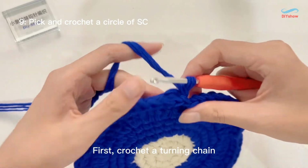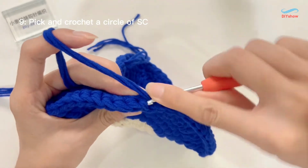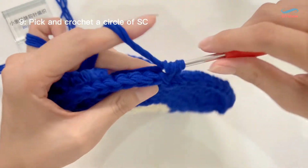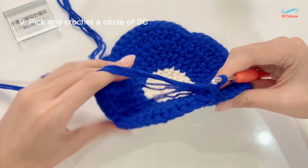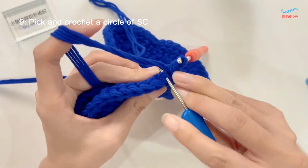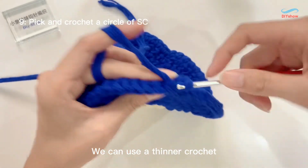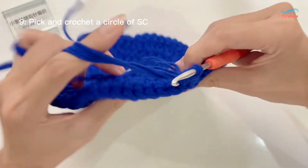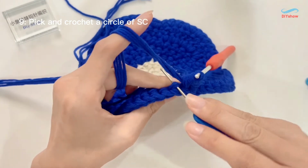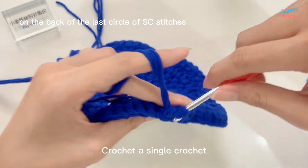First, crochet a turning chain. Then in the same stitch, crochet a single crochet. Then select the second stitch at the back of the mountain and crochet a single crochet. What if it's not easy to pick? We can use a thinner crochet hook to pick out the loop first. This round, at the inner mountain on the back of each stitch, crochet a single crochet.